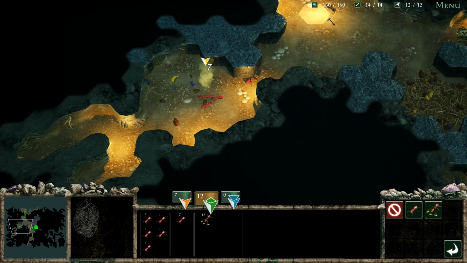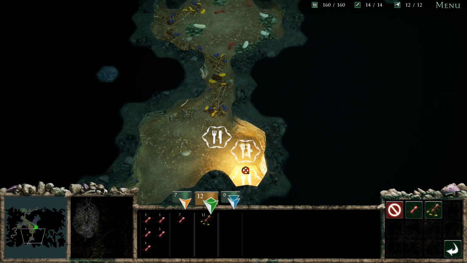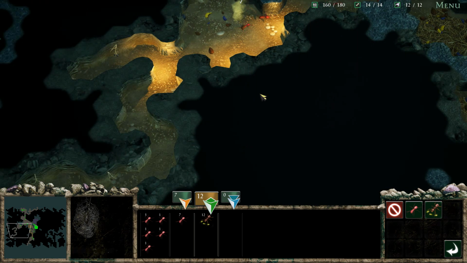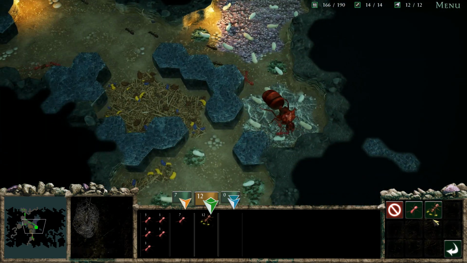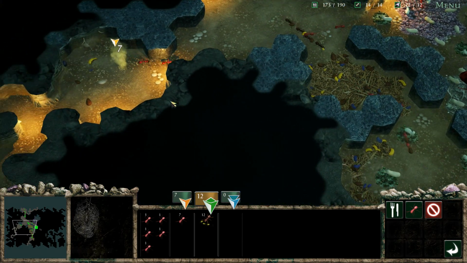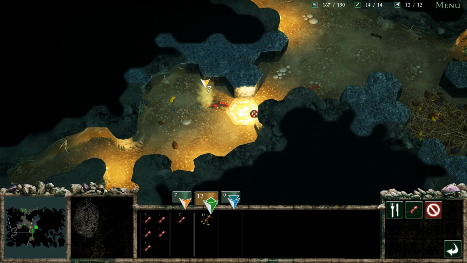Okay, 2, 3, let's place 3 more. So we have 190 in storage. Hopefully that's enough. If not, we'll keep them moving. Now, I think this area might be really good for some soldier ants. 1, 2, 3, 4, 5, 6, 7, 8, 9. Now that's 90, guys and gals.